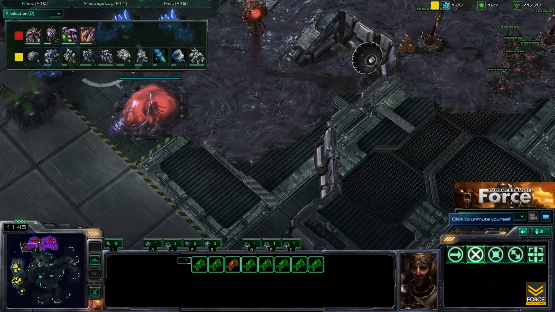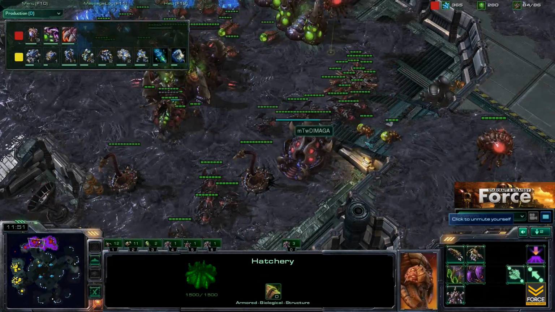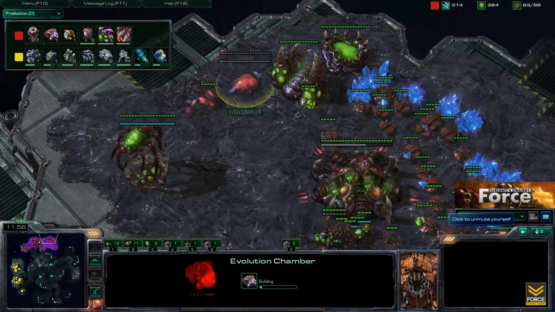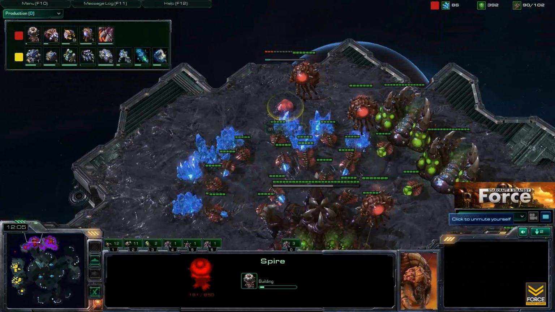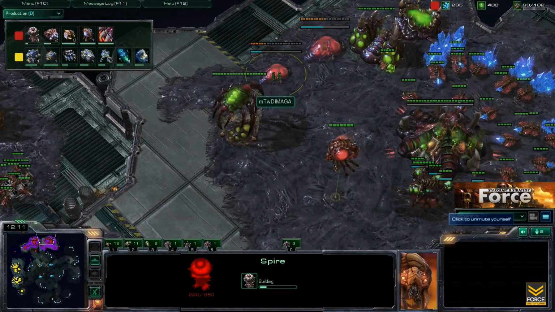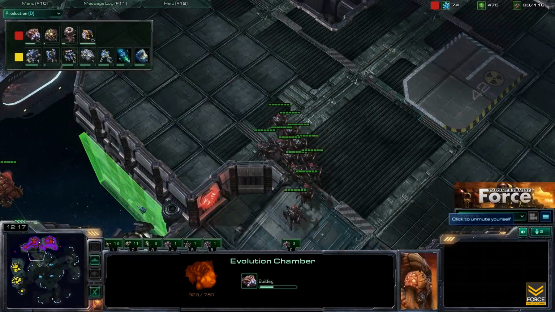And taking a look over here for Dimaga, again, we do see that third base just about finished right now, pretty much solely relying on Roaches. We do have that Baneling speed, the Centrifugal Hooks, coming in as well, and there is that Spire, but where is it? The Spire is coming in somewhere. I know it is. There it is. Spire's coming in right over there, and again, we do have the 2 Evolution Chambers, so going to be getting some upgrades for those ground units as well, getting probably that ranged and armor upgrade.